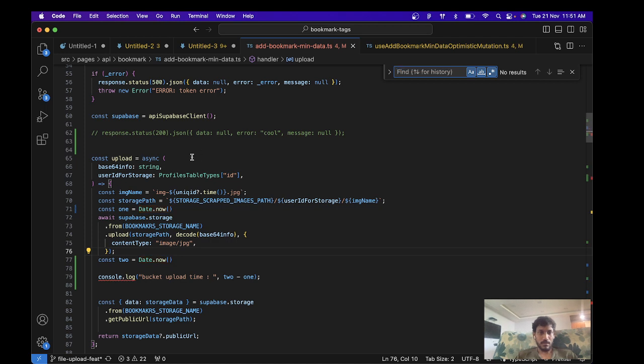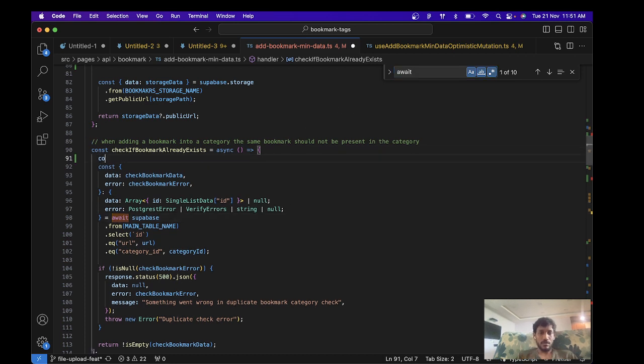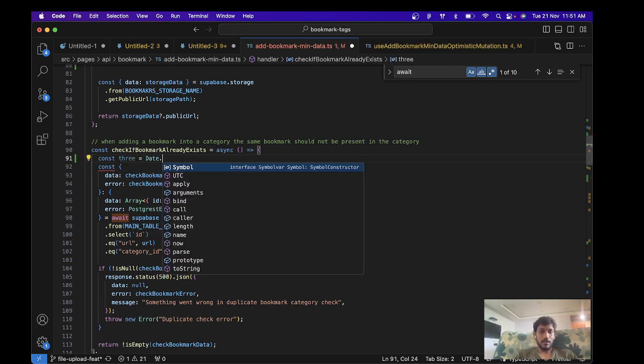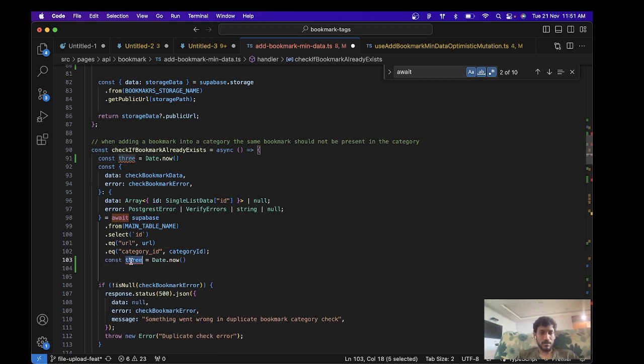Next, go to the next await task. Okay, this is the check if bookmark already exists task. So const 3 Date.now, and then after this, let me name this as 4.